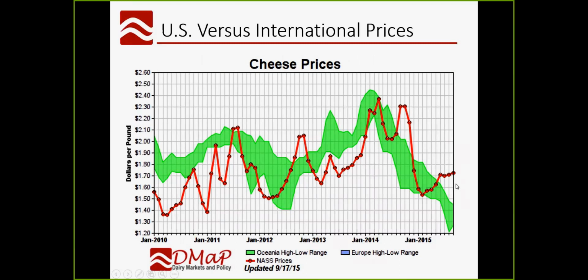Mostly because of the last couple of stocks reports we've had, where the cheese stocks have been building at a fairly fast rate. But for the last several months this year, we've been kind of out of alignment, where we've been at $1.70 per pound for cheese price. The world has been more like $1.40, $1.45. So that's not a huge discrepancy, but that does make us less competitive. And you see, if you look at the numbers, that since early spring, we haven't really exported cheese if it wasn't CWT subsidized.